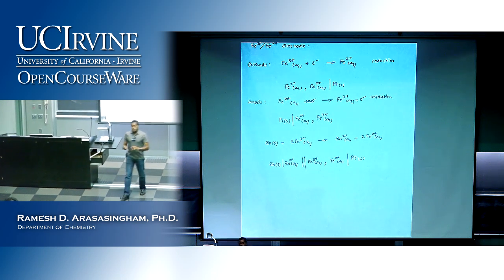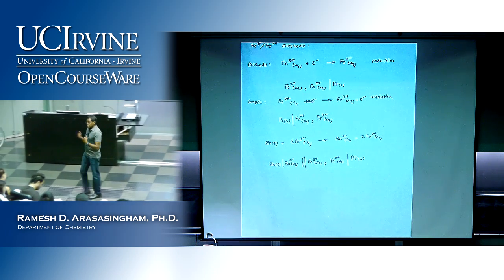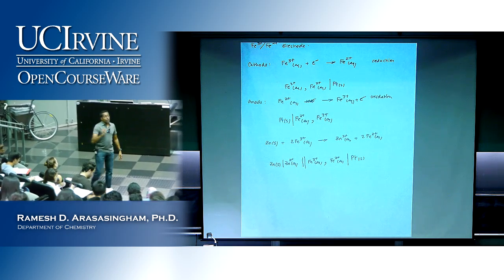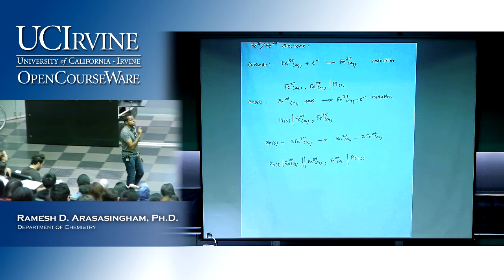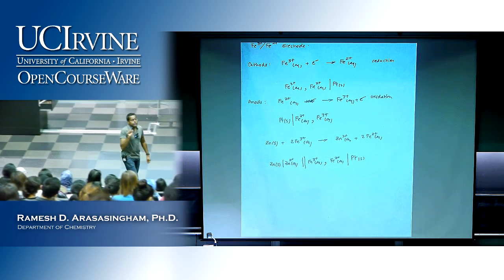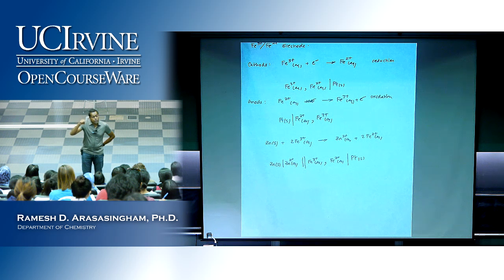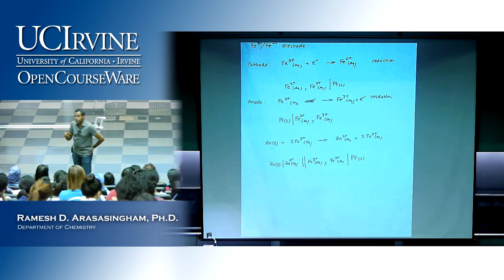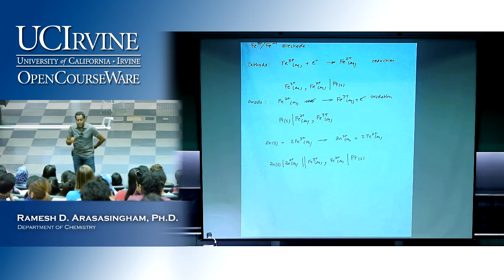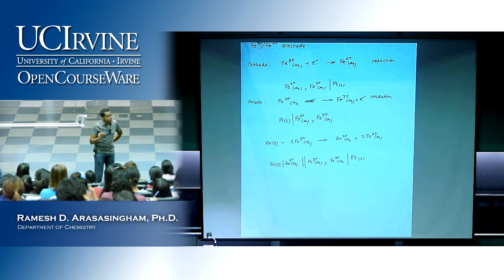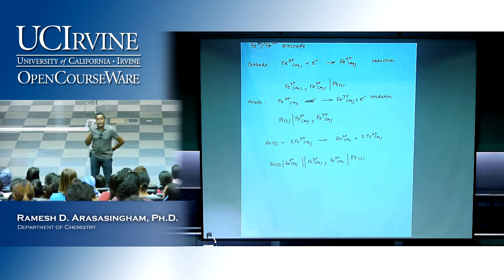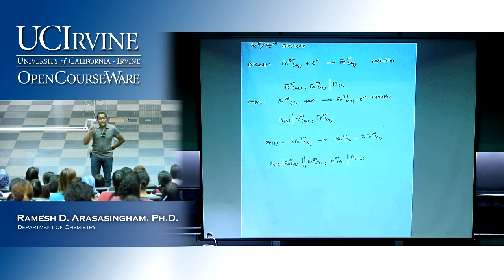Got it? So I've taken a lot of examples to show you how to write the cell notations. Now, your online homework is going to get you to write cell notations. This online homework will be a little frustrating because you have to use those vertical lines, commas. It's actually going to check whether you're putting a diagonal line or a vertical line, whether you put the comma at the appropriate place. Spacing will become important, but it's good practice. And it'll tell you how to type those symbols in.